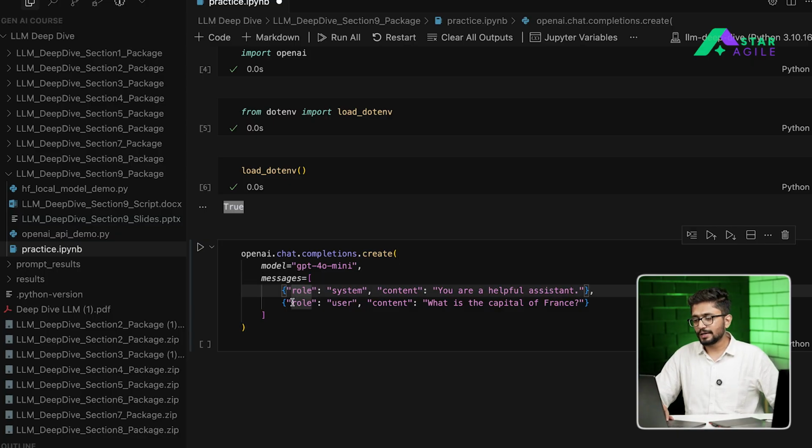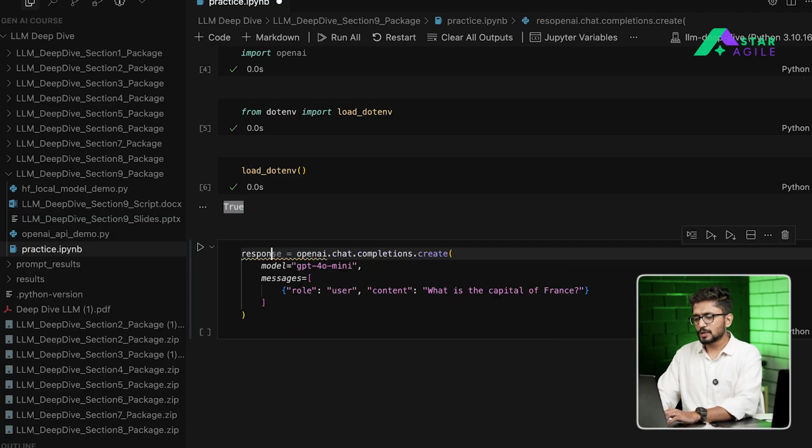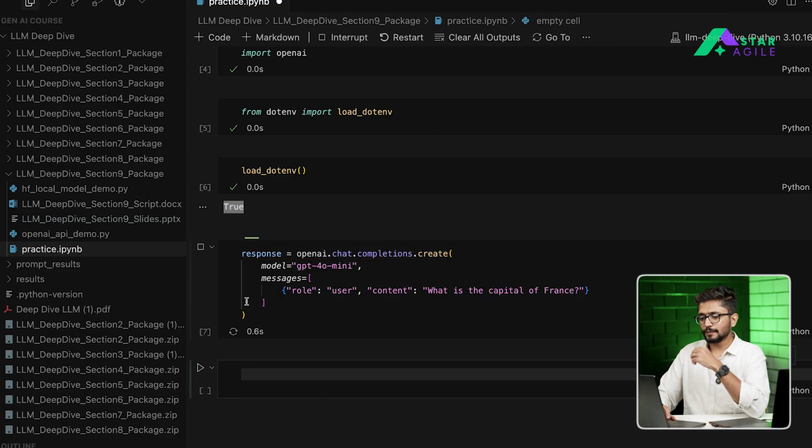In this case, you have created a particular message in which we are asking the model to interact with the user. The role of this particular message is user, and we are asking the model a question: what is the capital of France? This role is basically telling the model what type of interaction we are doing with it. The content is what's the capital of France, and this is the input that the model will take, and it will try to give me my response back. So over here, I'll get a response object back from this particular interaction.